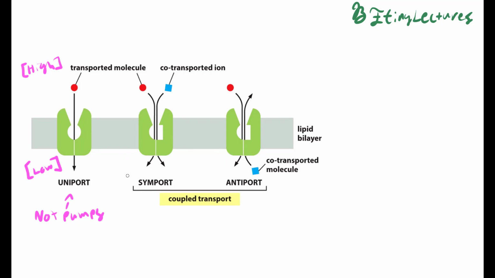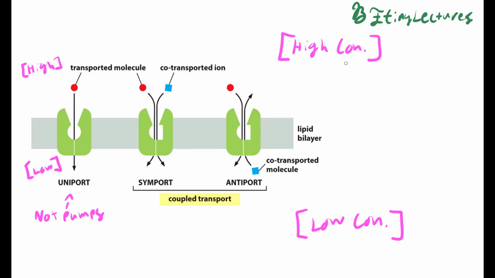Now, within these transporters, we're going to be exploiting the gradient. So we're going to assume that outside we have a high concentration, and inside we have a low concentration. So we're going to be using this high concentration to exploit movement. Now, Uniports only transport one item. So this is just one item, and it goes in one direction. Okay? So we go from high to low. And this is just one direction. So it's not possible for this item to go this way. No, it has to go in the specified direction, and that's usually into the cell.